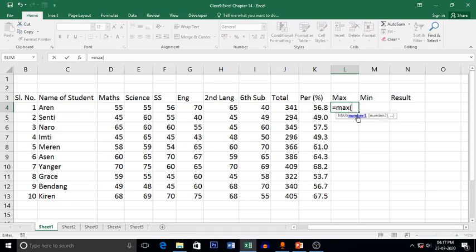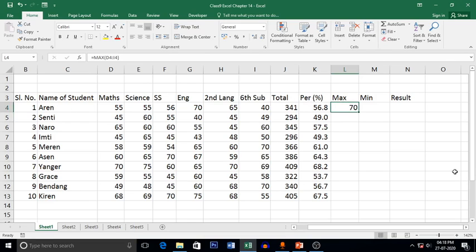Now open bracket and see the condition. Value number 1, this is what we are asking. From where are we going to find the maximum? We are going to find it from D4. So simply type D4, colon sign, and our last number, that is 40. This 40 is in the column and row of I4. That is I4, bracket close, and press enter, and 70 marks. 70 is the maximum marks of the student.